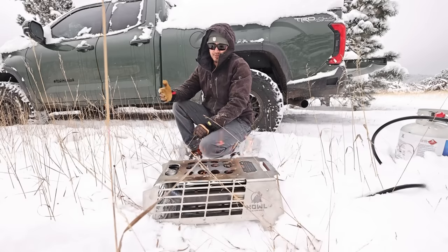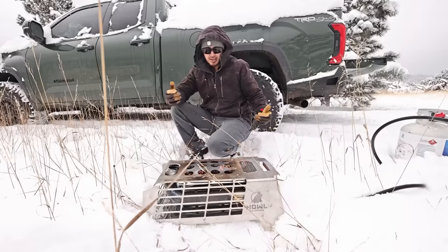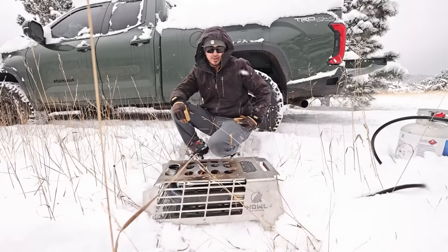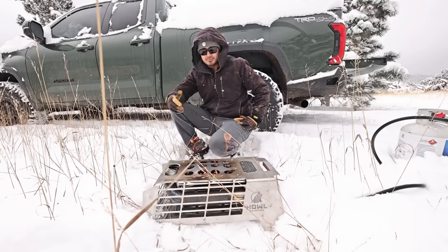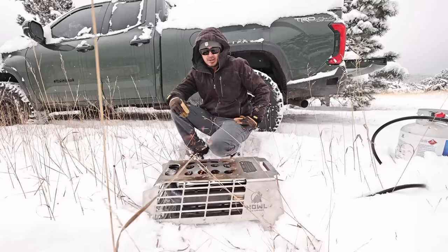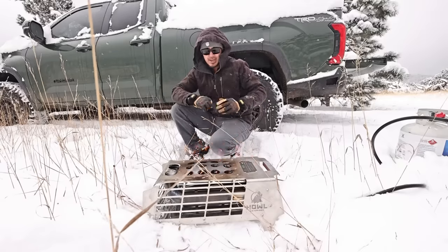The bar coals are bars that emulate the heat of coals. That heat is IR heat, so it's unaffected by wind — it's basically line-of-sight from the bars, you're going to get heated. The main big difference is that it produces a bunch of heat — it gets too hot if you're too close to it. It's the first fire pit that really produces heat, and that in and of itself is huge.